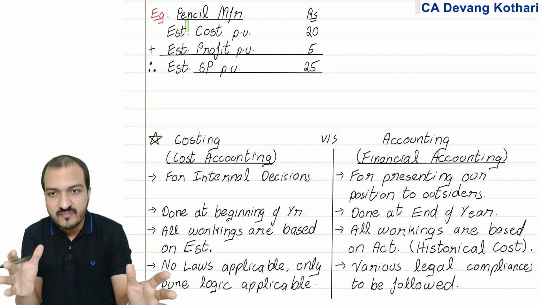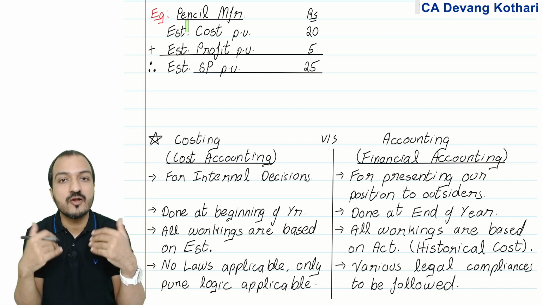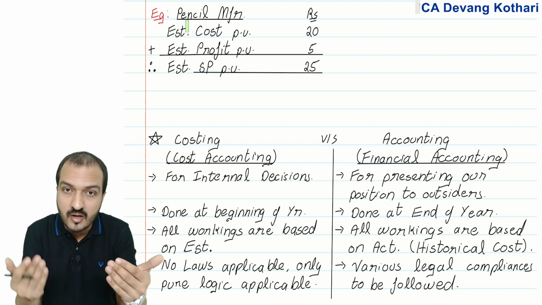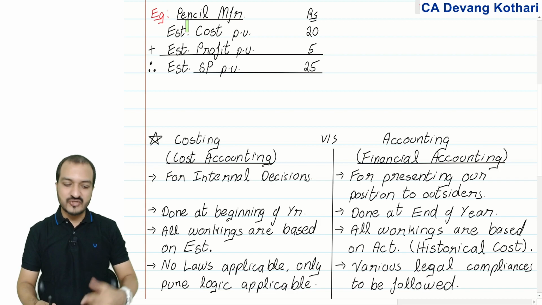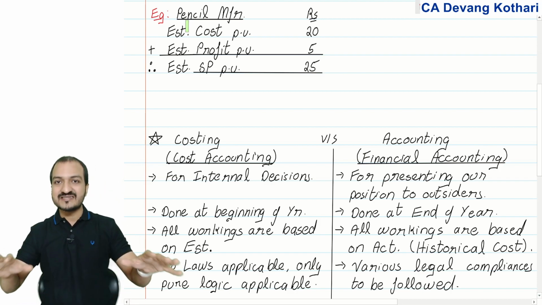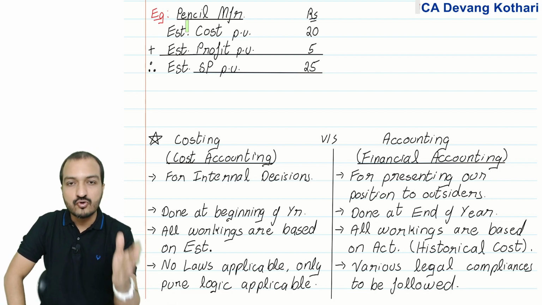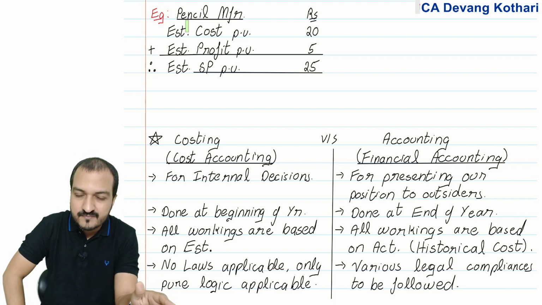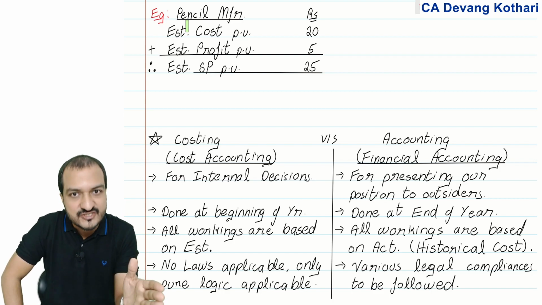But in spite of making the best possible estimate, still there will be chances of estimate going wrong. So we will also learn what to do when that estimate goes wrong. So I can say that there are two areas in my subject of costing. One part of costing subject is about how to make estimates, how to make the best possible estimates, how to take your best internal decisions.